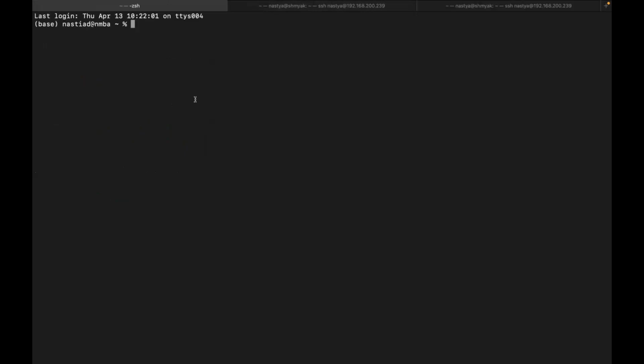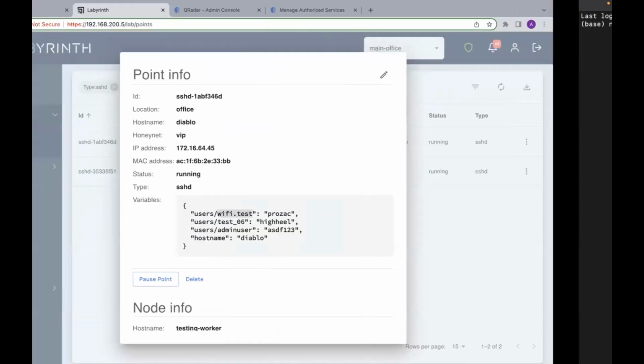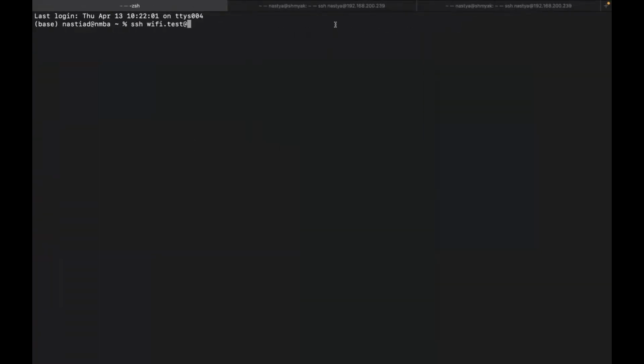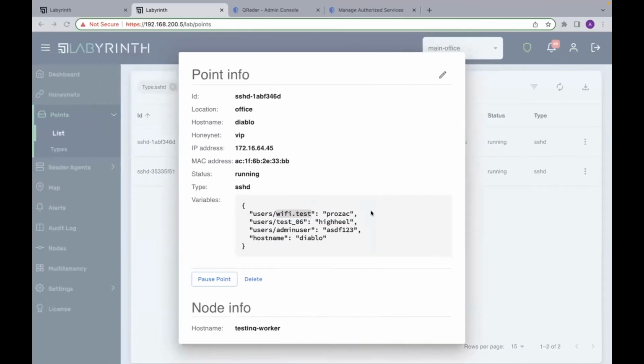So what am I going to do? I'm typing SSH user and IP address, not of this point, but of my real host machine. I need a password.